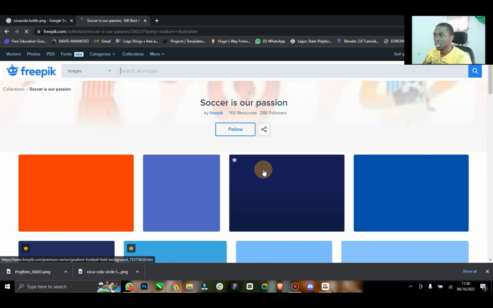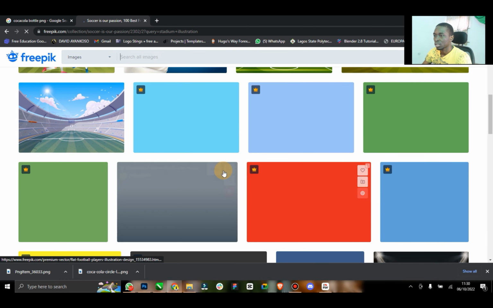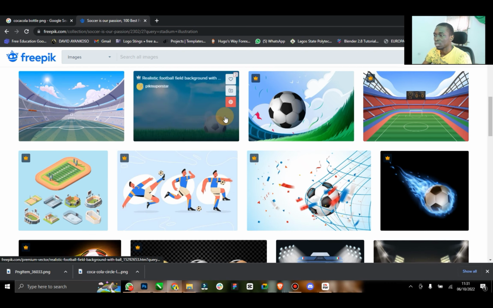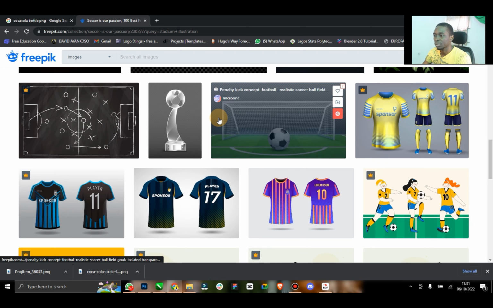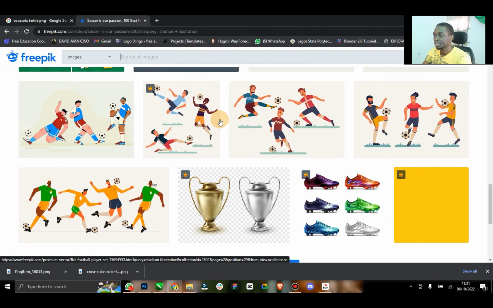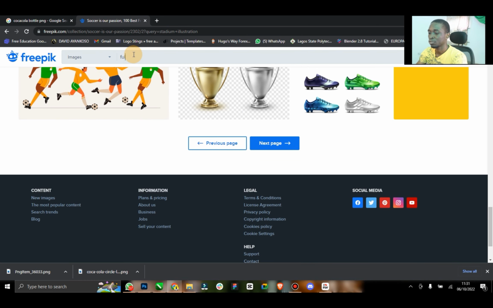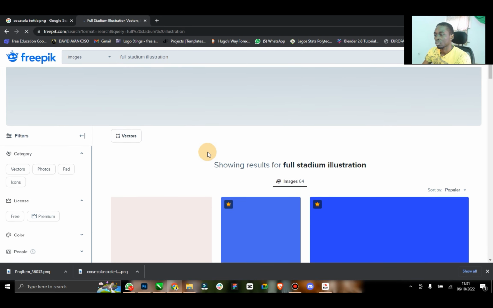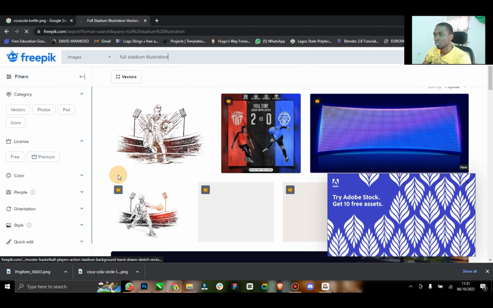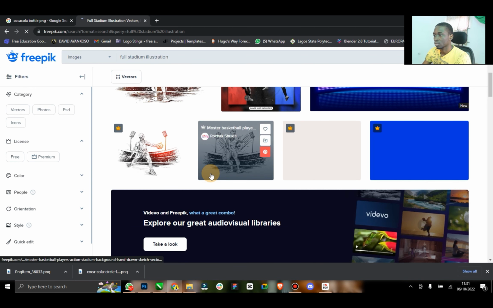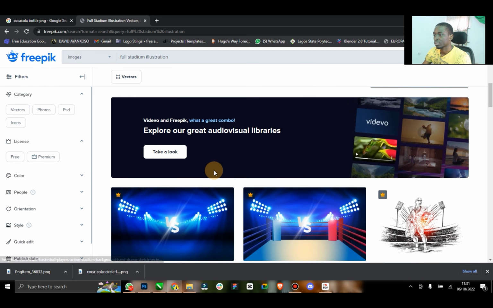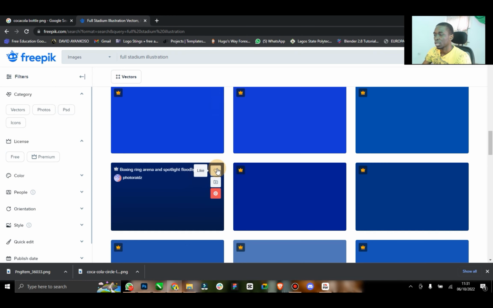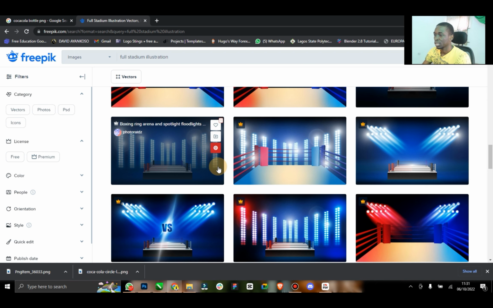Okay, I've not seen anyone that's, yeah, I'm still looking. Okay, full stadium illustration. Okay, if we don't get anyone, we'll just stick with the one we have, soccer stadium.